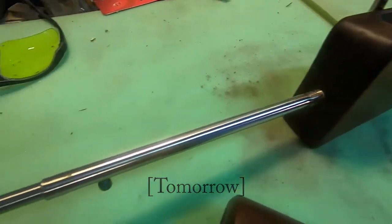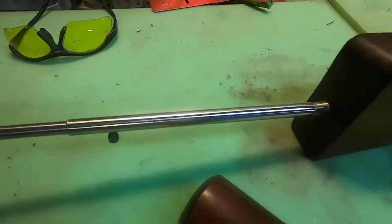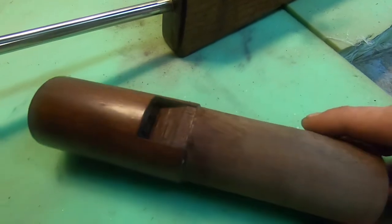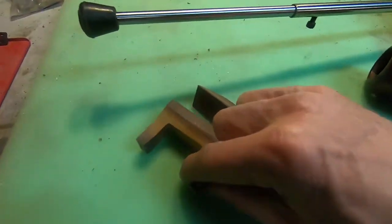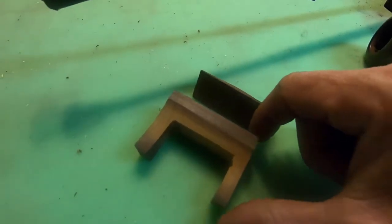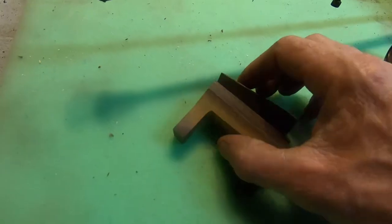All right. Well, got those three end pins finished. Functional, real nice. All we gotta do is give them a little final polish and they'll be good to go. We're gonna glue the headstock in place, and while that glue is drying, we're going to do a final shaping and smoothing of my Brazilian ebony bridge here. And I got the pickups now, just arrived in the mail, that'll be sandwiched in between there.